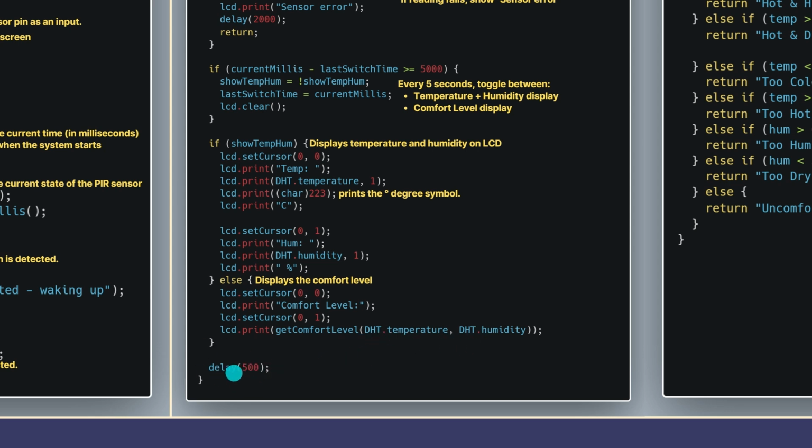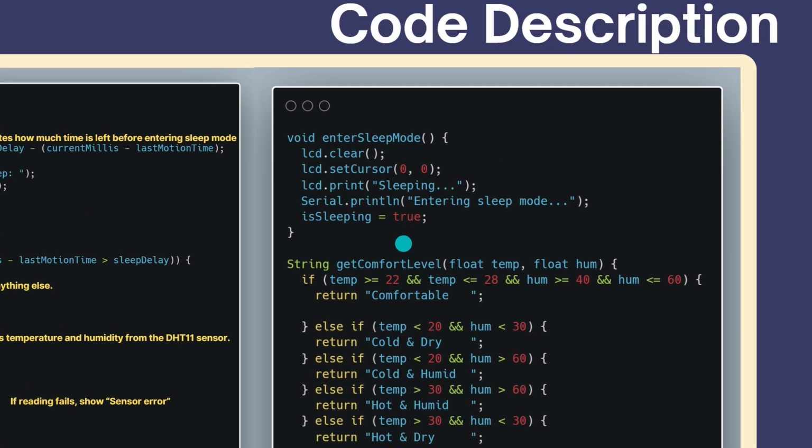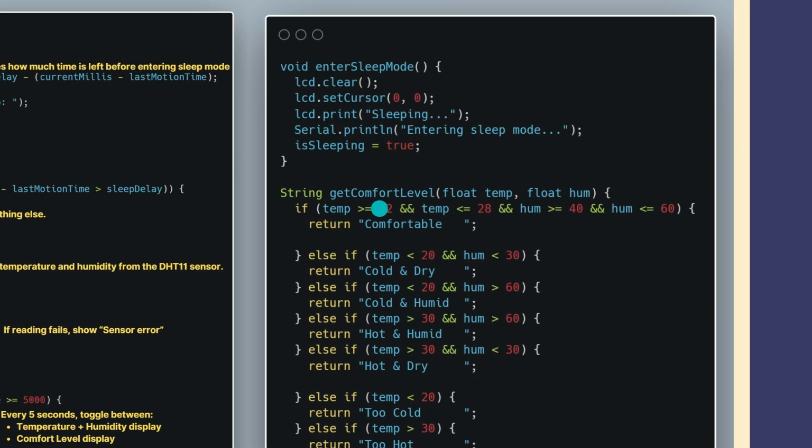And the loop is looping every 0.5 seconds. To the next one, it's the easy part. This method is enter sleep mode. It's nothing much really. It's just plain sleeping, and sleeping is true.